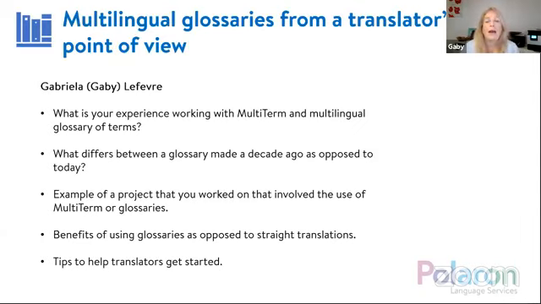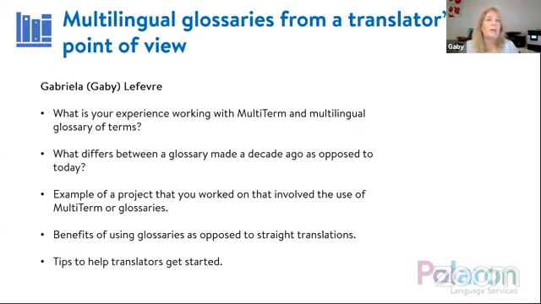If I have included a term in my Multiterm glossary, this means that I have researched the word, that I have used it, and it has already been approved. So that speeds up the process in translation, as I don't have to look up the word again, or check whether I have translated this for a particular project or client. As it also appears automatically just by pressing enter on the keyboard, the whole process is sped up.